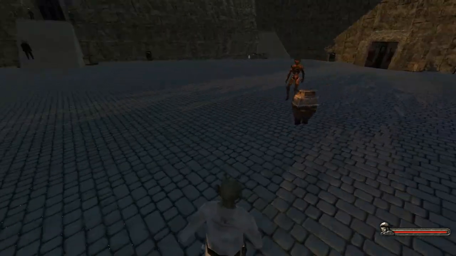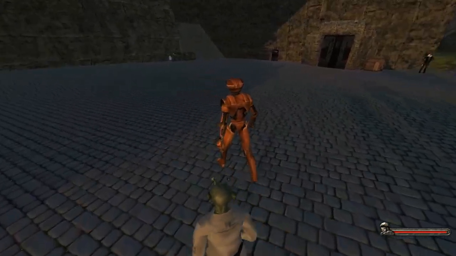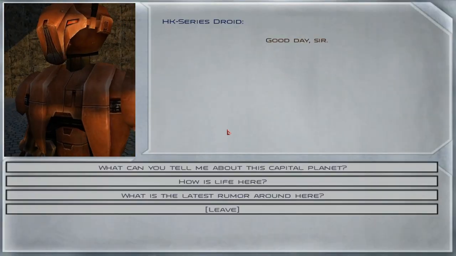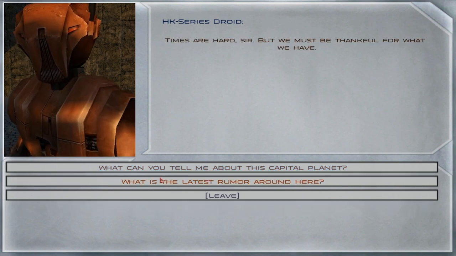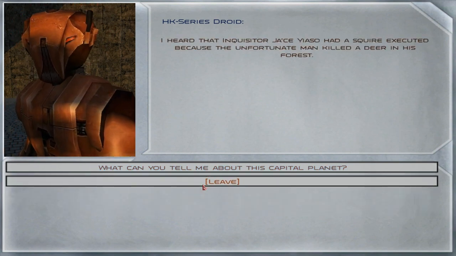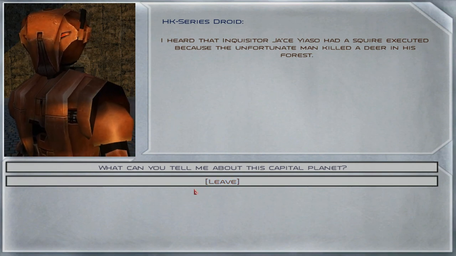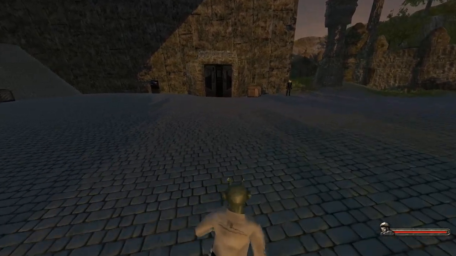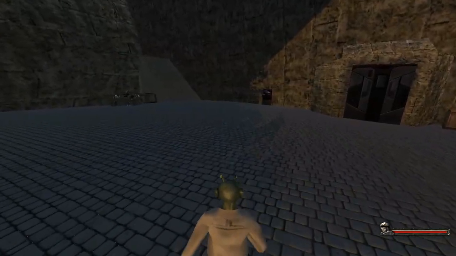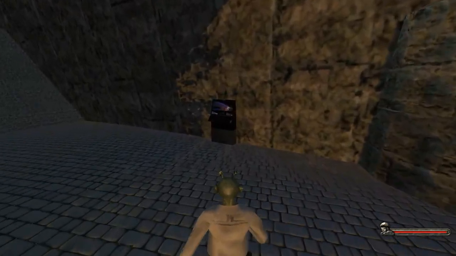I don't know who that would be. Oh wow, HK. I'm your biggest fan. Well, you're walking like something's going wrong down there. Hey, sir. How's life here? Times are hard, but we must be thankful for what we have. Latest rumor, I heard that Inquisitor Jace Yasko had a squire executed because the unfortunate man killed a deer in his forest. That is not Star Wars. I think we're going to go straight for the cantina after this.